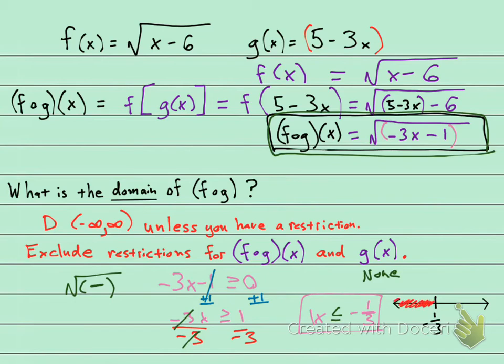Less than or equal to is everything this way. Shade in the arrow because it goes all the way forever and ever to negative infinity. And then at negative one-third, what am I going to put right here? Well, this has a line, so I put a bracket that is made of lines. Bracket.